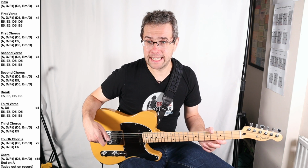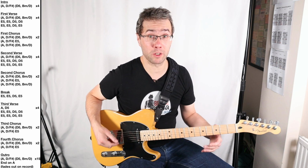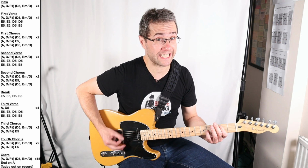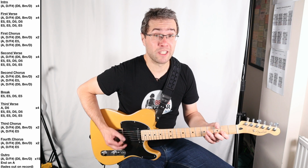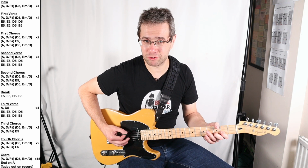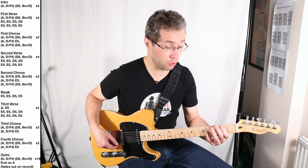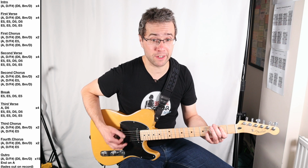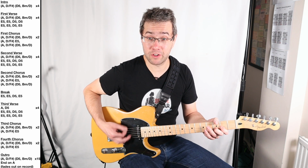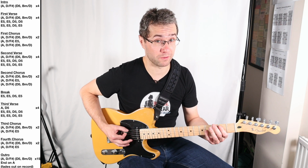So this is the sort of second line on the song structure of the first verse. So 2 bars of E5, just the downstroke, 8 notes. G5, 2 bars, downstroke, 8 notes. Then you do another 2 bars of E5, 1 and 2 and 3 and 4 and 1 and 2 and 3 and 4, D5. And then second time round, just do E5 rather than 2 bars of D5.